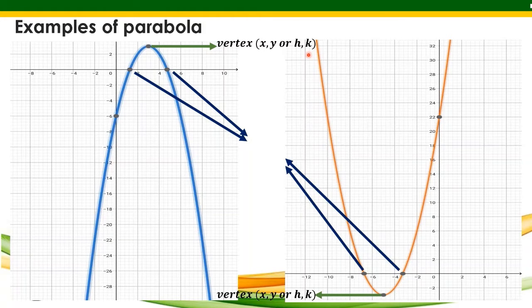Next is the x-intercept. So pag sinabi naman natin x-intercept, yun yung nag-intersect or dumaan mismo sa x-axis. So katulad nakikita niyo sa inyong screen. So yan. Wherein ang value ng y ay 0, ang may value lang ay yung ating x. For example, ang coordinates nyo is 3 and 0. So ang may value is ang x, ang 0 ay yung y.